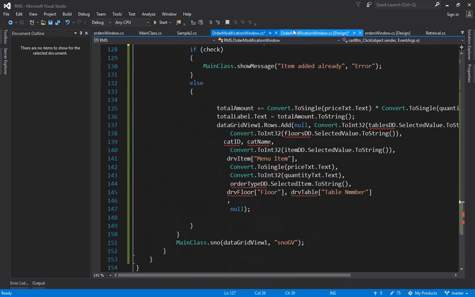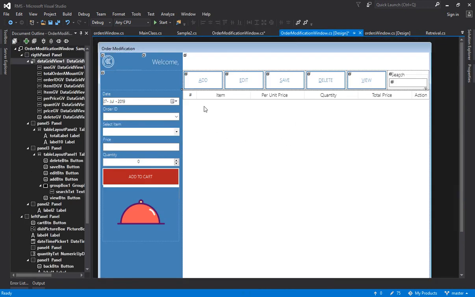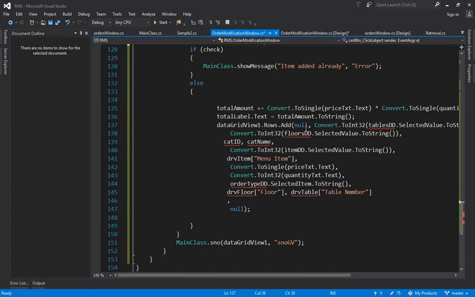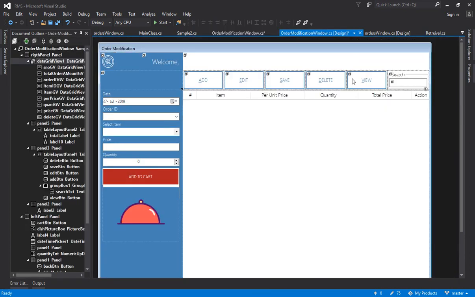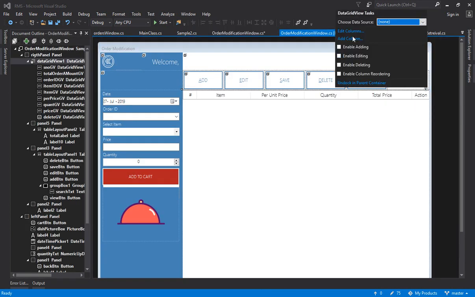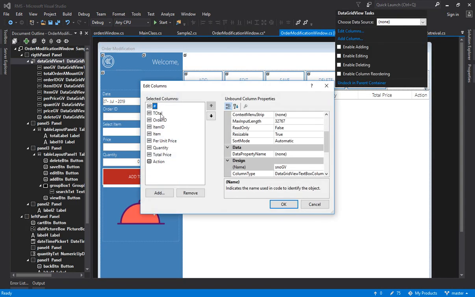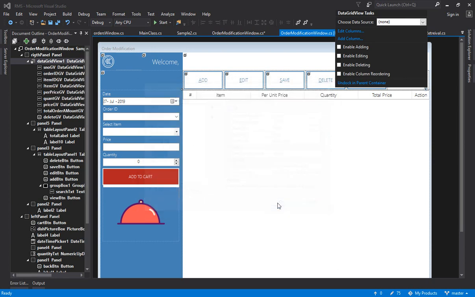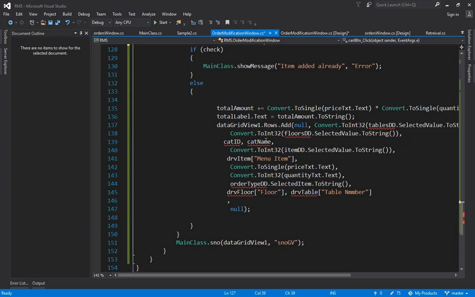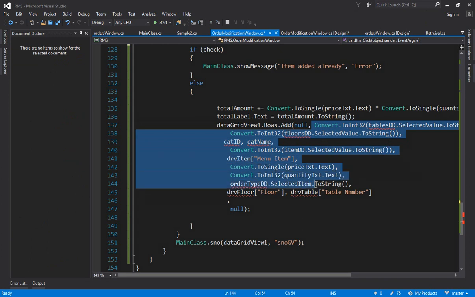So the first column in my grid here in order modification is the serial number, so I have passed null, that's fine. The second column we have is the item ID, if I'm not wrong. No, it's total. So let us move it, push it at the end. So order ID, then item ID. Okay, so remove everything.